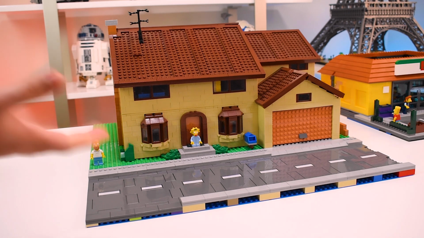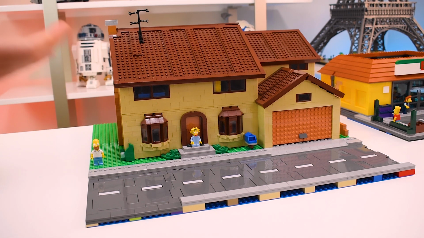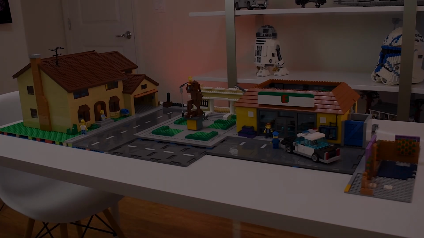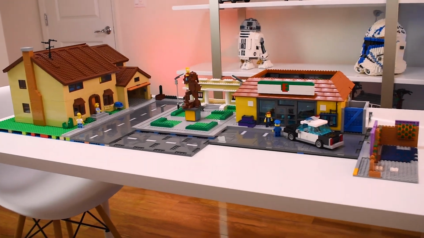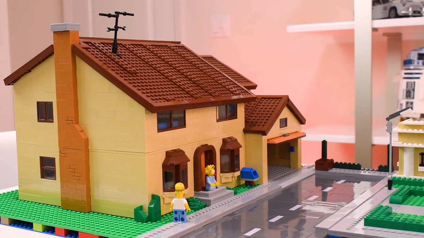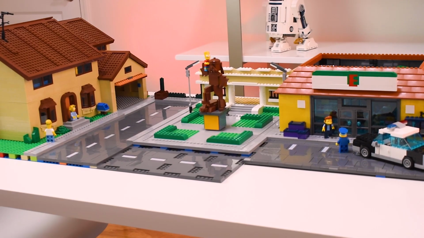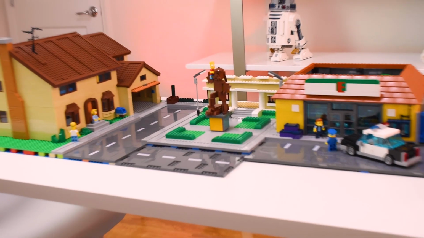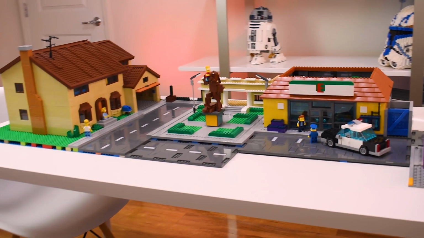Now with this module complete, let's take it and arrange it into our newer table layout of Springfield and see how everything would look in relative comparison with each other. And here is the new Springfield layout. I'm thinking the Simpsons house is fitting in rather very nicely here, and when combined especially with like Town Square, the Kwik-E-Mart, the police station, it's all coming together.